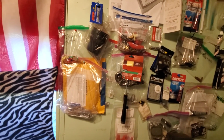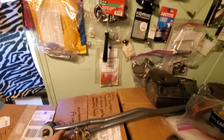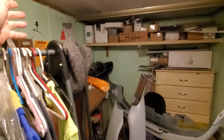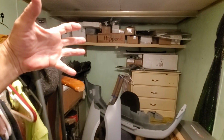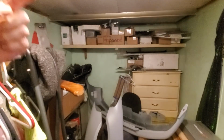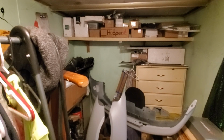I emailed American Turbo Labs about getting a Garrett cartridge. I just don't trust the turbo. It's an eBay turbo, and already on the cold side, the big cold side that goes over your cold side blade, there's supposed to be an O-ring in there. It doesn't have one. Not happy about that. You can get boost leak and stuff like that. It's just not up to par.